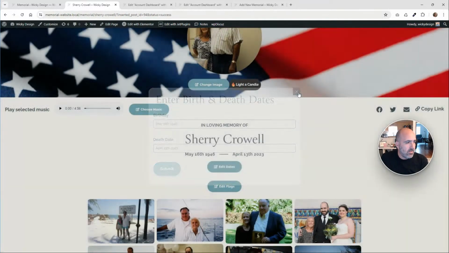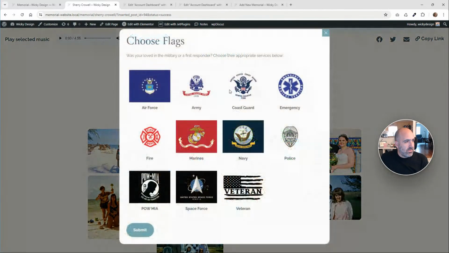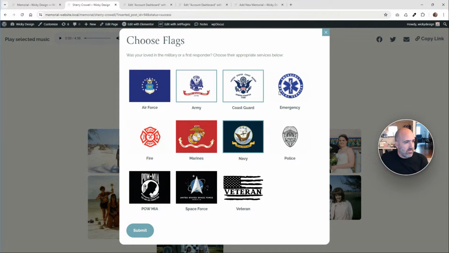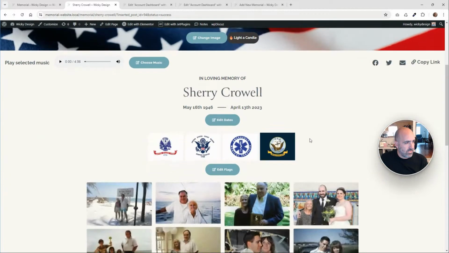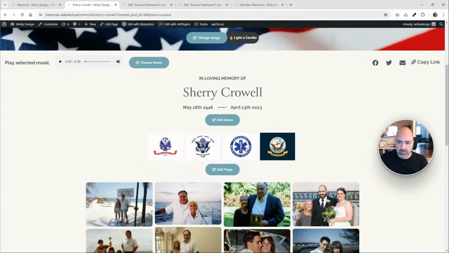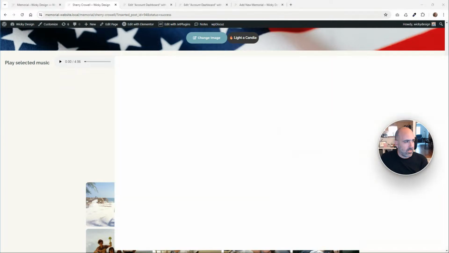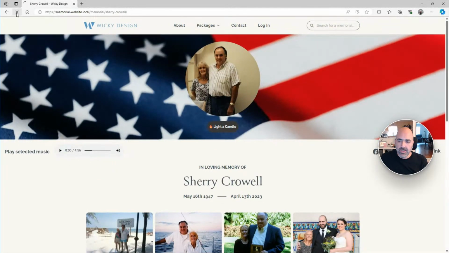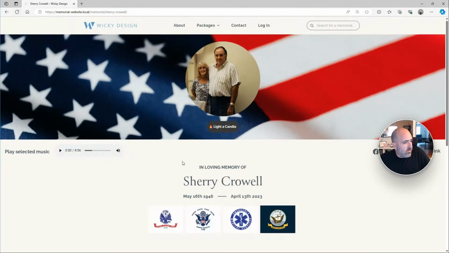And then flags, I don't have any flags enabled, but the client wanted to have the ability, if they served any sort of service, you can click any of these right here. These are just checkboxes, hit submit. And now when you do that, it's going to automatically update the back end, and then it's going to display those flags right here. See, so now you have these 4 flags I was able to add to the website. And like I said, if I go ahead and hit refresh on the front end, you're going to see all of these things have changed.